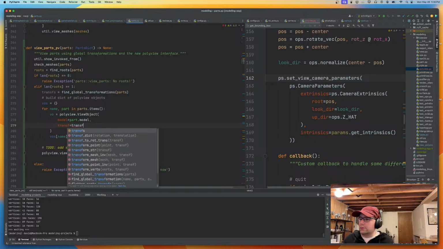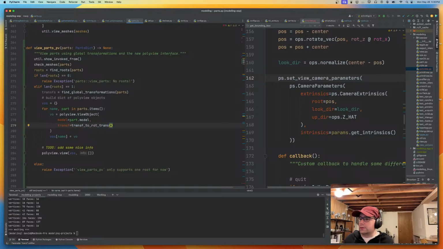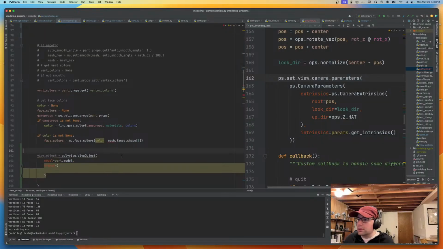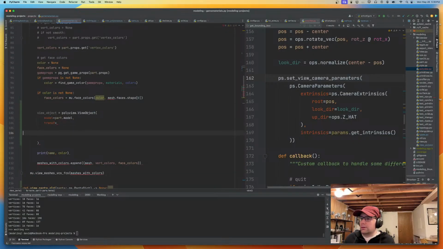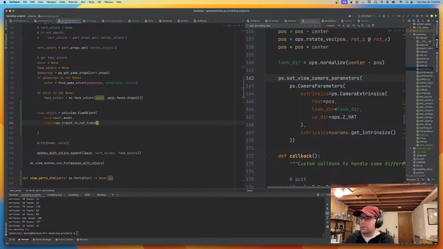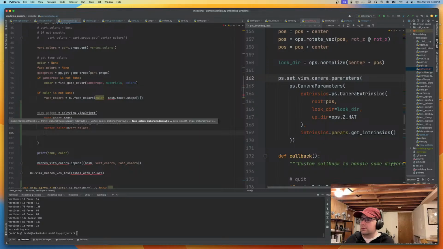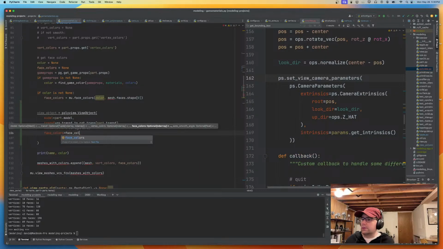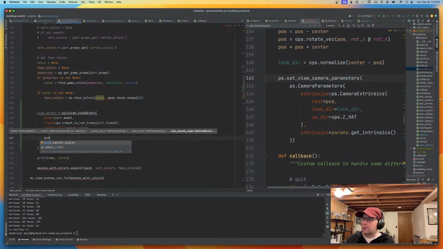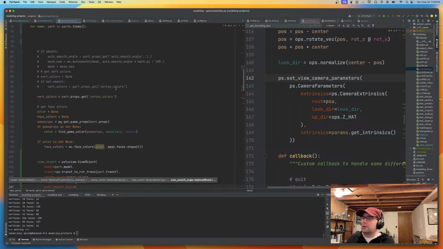trans. Yeah, this is exactly what we want. Okay, and then here it's going to be the same thing. Trans. Okay, and then here are our other properties, these colors. Smooth angle equals.